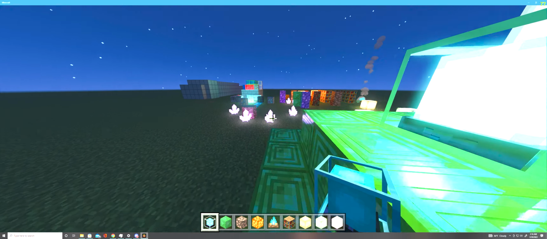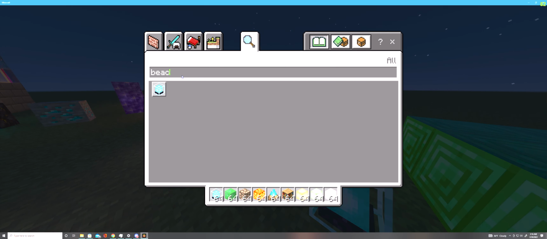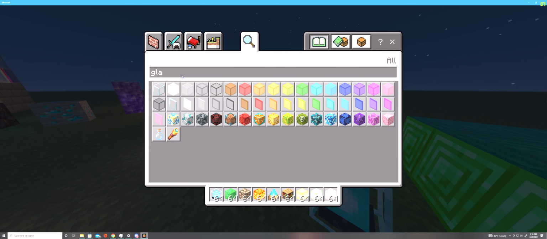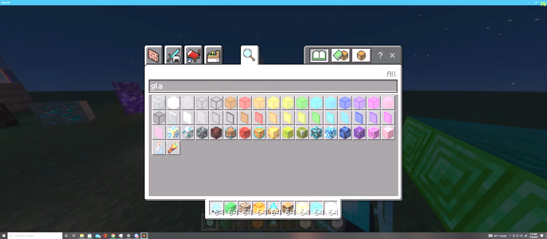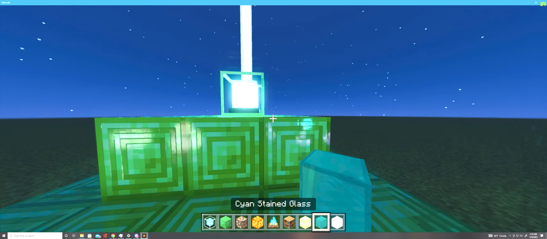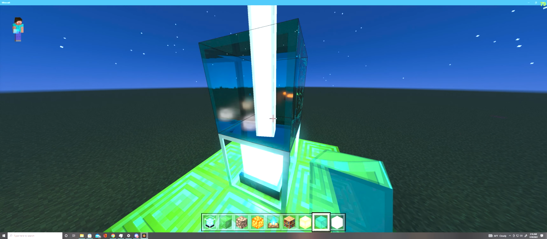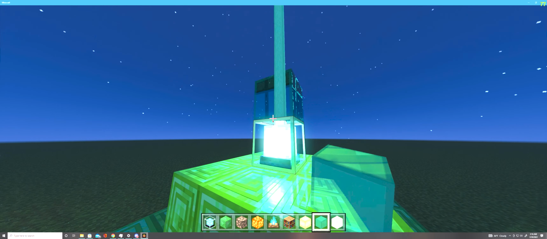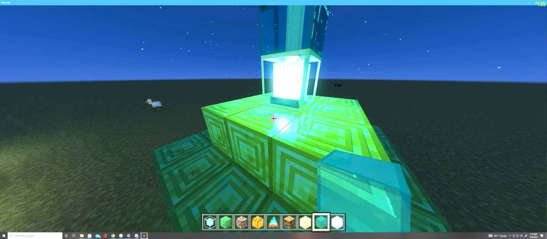Really cool. Let's put some glass on that too. Okay, so that changes the color. So the beam doesn't actually seem to be emitting much light. It's a little strange.